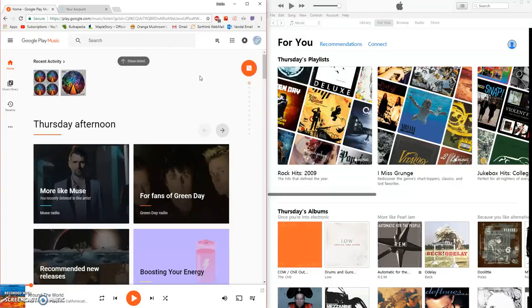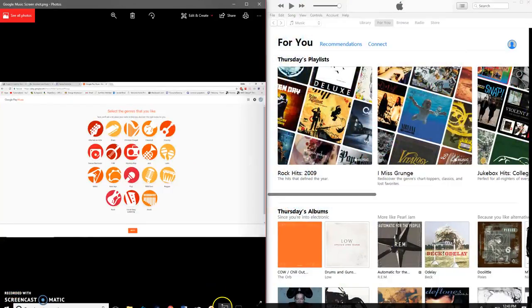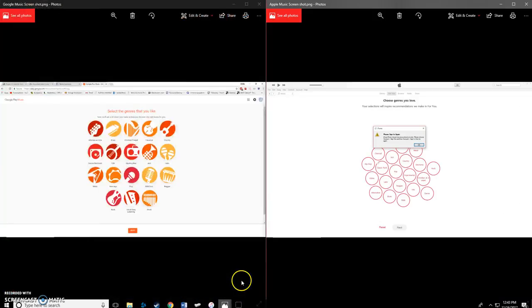So starting off, I'm going to talk about some of the features that I liked about both of the programs. The first feature that I noticed right off the bat, I can't show it to you live, unfortunately, because it happened while I was setting up my accounts, but I do have some screenshots that I can show you to help iterate my points. So just going to pull those open.